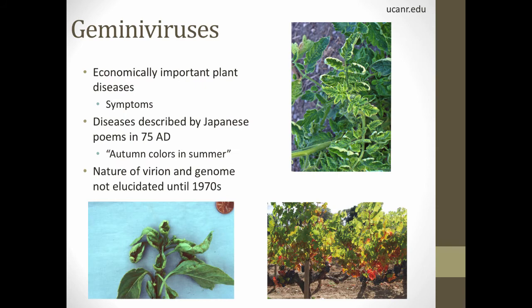All right, so single-stranded DNA viruses of plants are relatively rare. Most viruses that infect plants actually have RNA genomes. So the single-stranded DNA viruses of plants that we're going to look at are called Geminiviruses, and why they're called Gemini will become apparent in a minute. They cause relatively economically important plant diseases, mostly right now in the developing world. So they cause these yellowing leaf curls.